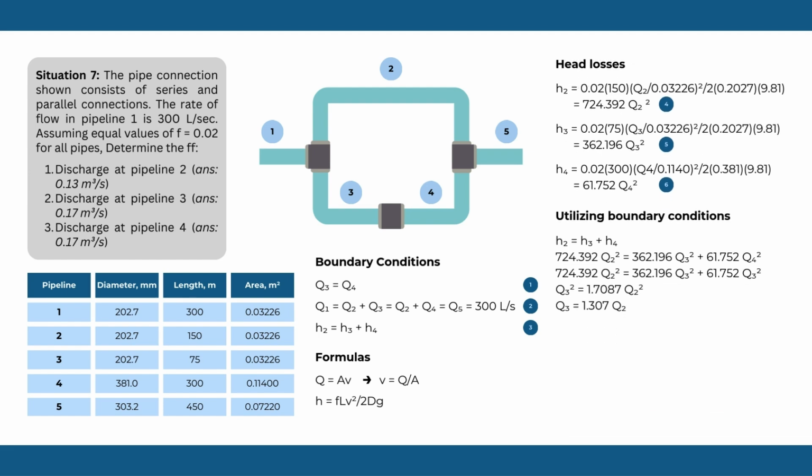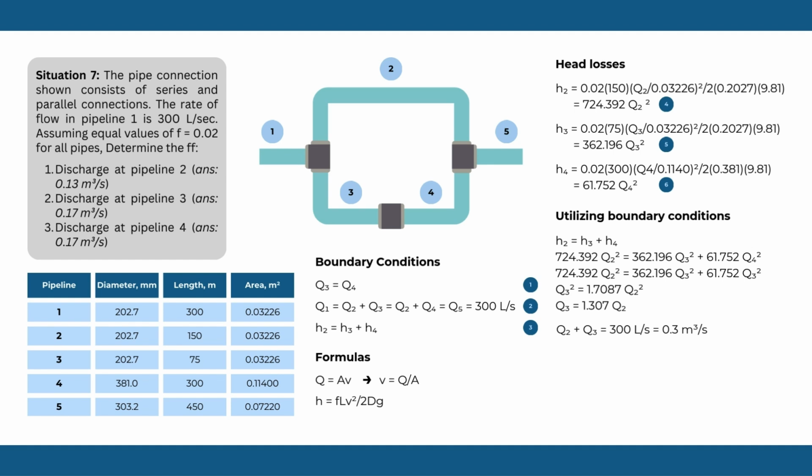Up next, from our boundary conditions, i-utilize na natin yung equation na Q2 plus Q3 equal to 300 liters per second. So technically at this point, we are down to two equations for two unknowns na. Pero keep in mind nga pala, ang unit of measurement na ginagamit natin in terms of volume is cubic meters. Therefore, need muna natin i-convert si 300 liters per second. So 1 cubic meter is equal to 1,000 liters. Therefore, 300 liters is just equal to 0.3 cubic meters.